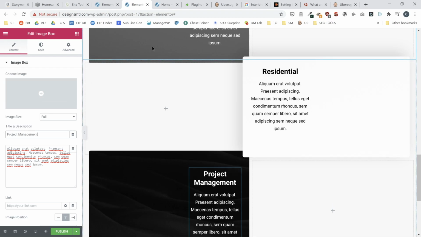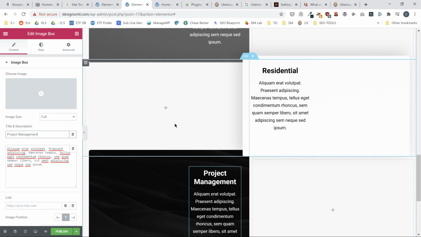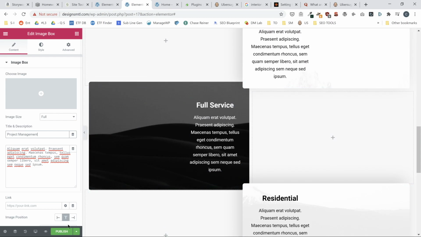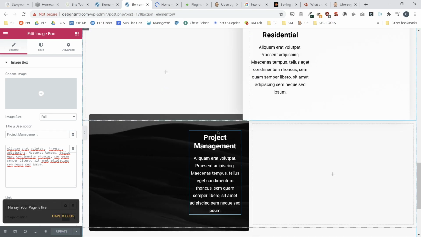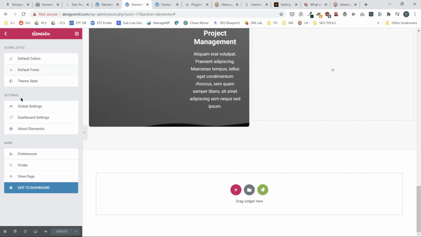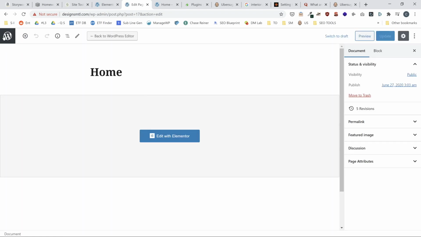Boom, done. So like I said, what I'm going to do now is create 5 pages, one for each of these. So you know what? I'll do that now. So I'm going to publish this as the home page. That should be fine. And I'll go on another video. I'll go over the footer afterwards. So that's saved. So what I'm going to do real quick is for each of those services, I'm going to create a page.